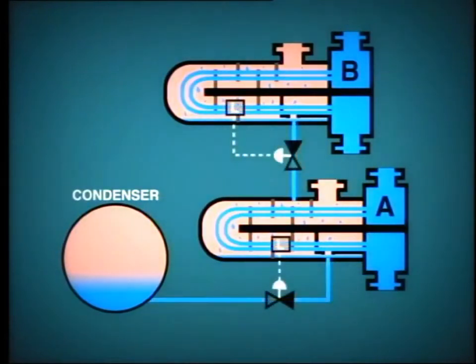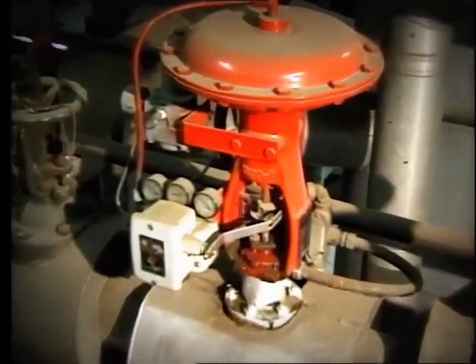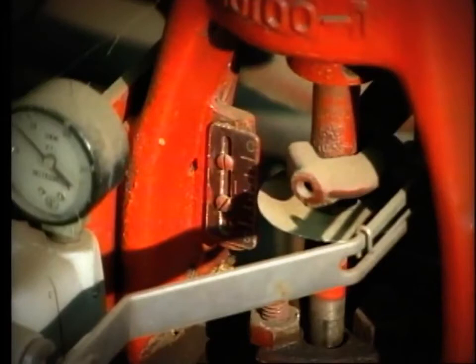Control valves are placed in both heater drain lines to maintain a minimum water level at the bottom of each heater. The operator must always note the position of these control valves as part of his regular water inspection. As you would expect, at higher loads, more extraction steam is being condensed, and consequently the control valve must be opened quite wide in order to maintain the level inside the heater.